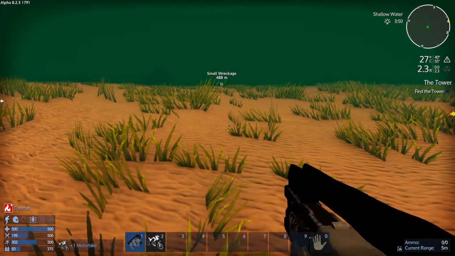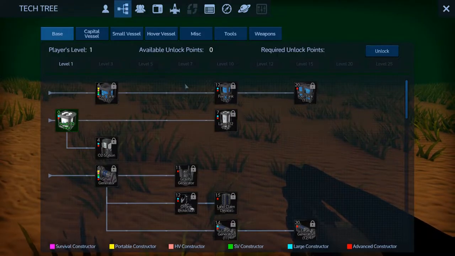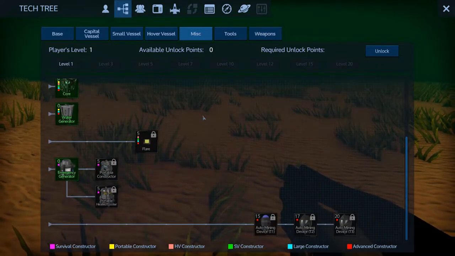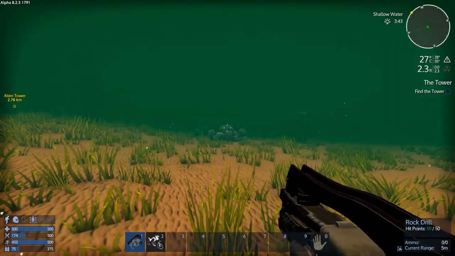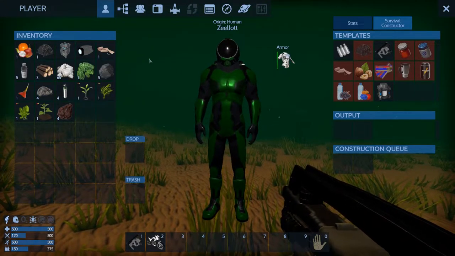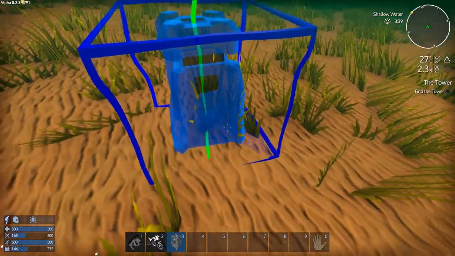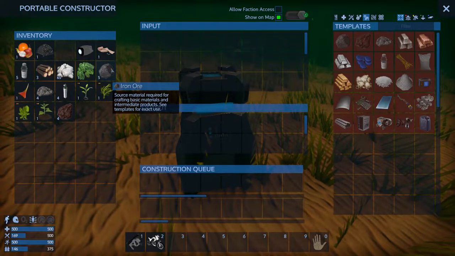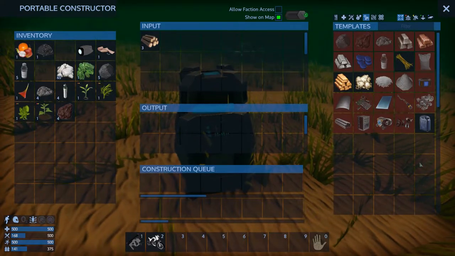Okay, so what did we get? Did we raise a level? I don't think we did, did we? Let's check out the tech tree. Okay, so level 3. Damn, I'm gonna suffocate. Good chance I'm gonna suffocate here. Let's get some fuel going. Oh, I can almost make a drill. Okay, so let's get fuel going anyway.